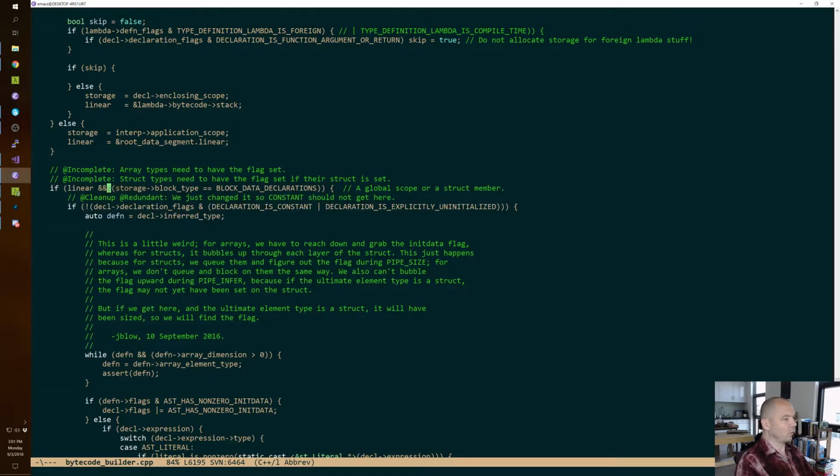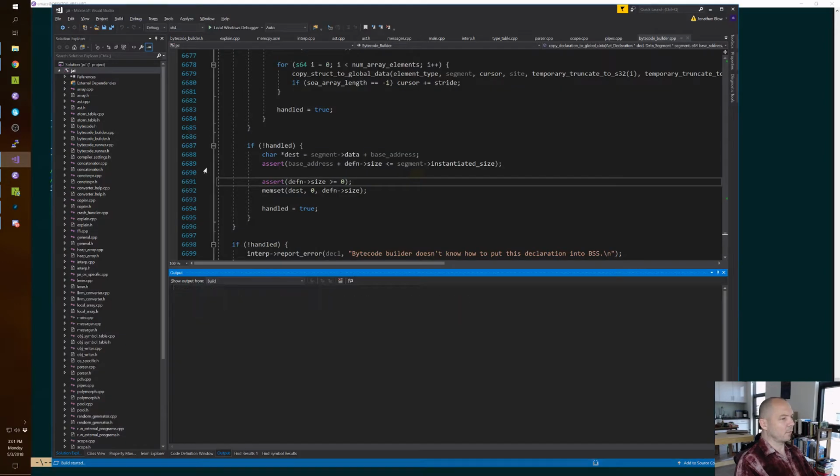All right, so if linear and linear, or no, not, oh, actually, we could just do this. Right? Like that, that's fine. That's fine.